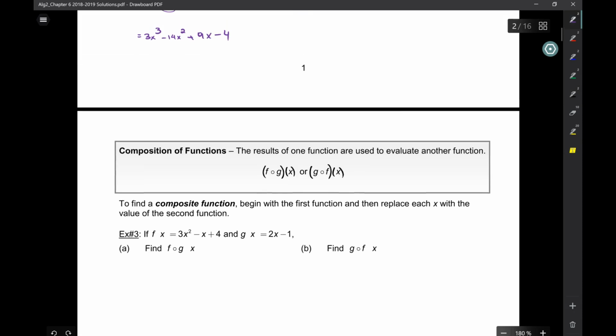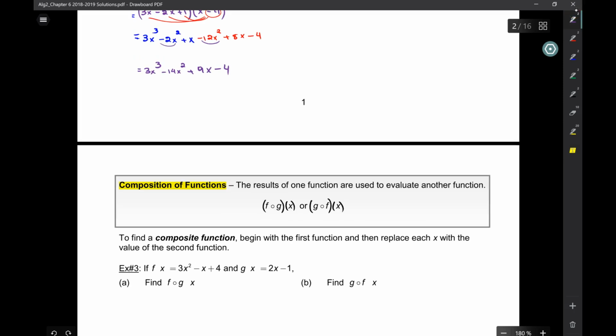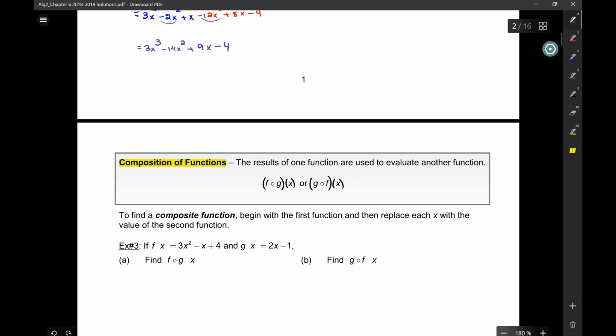All right. So, let's talk now about composition of functions. Have you guys done something that looks like this in algebra? Like this? F of g of x? No. Okay. So, that's essentially what we're going to find here. We're going to find composition of functions. What if one function was made of another function? In other words, what if you can take two functions and put one inside the other?